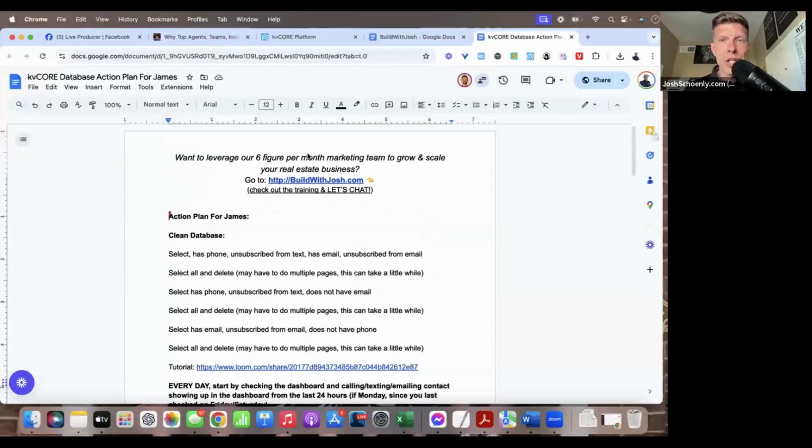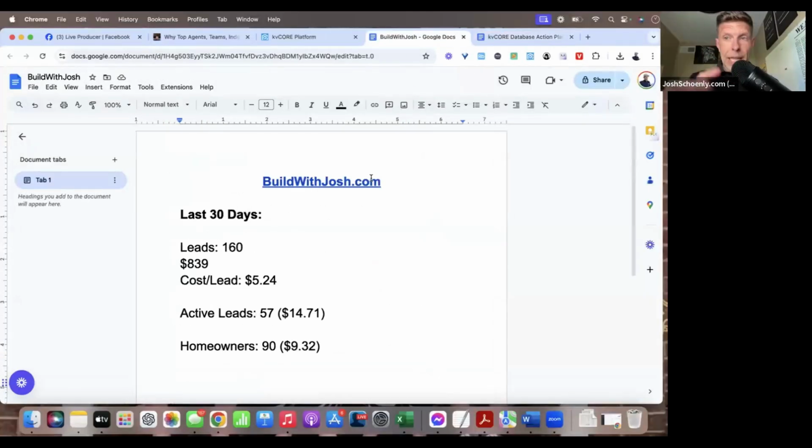And though I'm going to share the action plan, I actually want to start with my numbers over the last 30 days, because if you don't have a database, I want to show you and illustrate for you how quickly you can change that with a little bit of investment and having the right pieces in place to do. So let me make sure I've got the right screen here to share. This is the action plan, but I'm going to start here. And I literally just threw this up, obviously, because it's not anything fancy, but I just threw these numbers on a Google Doc right before coming on here.